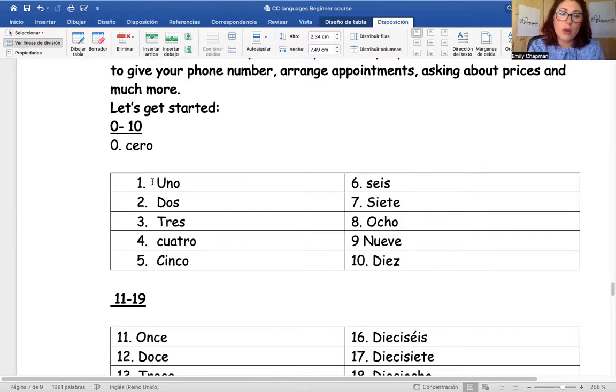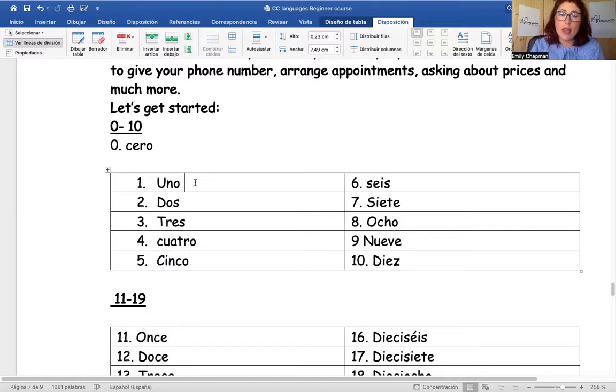We have 1, 2, 3, 4, 5. So let's just check. 1, 2, 3, 4, 5. 4, we can see the CU in Spanish. If we think back to lesson 1, always makes a Q sound, like a cuatro. Then we've got the C followed by the I, cinco. And then we've got uno, which is an interesting one.